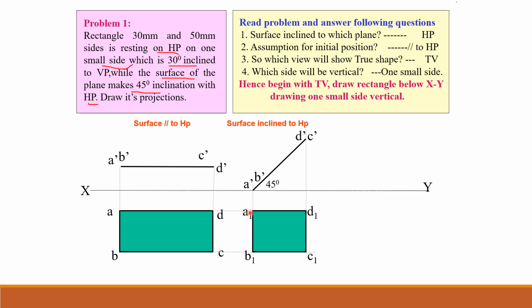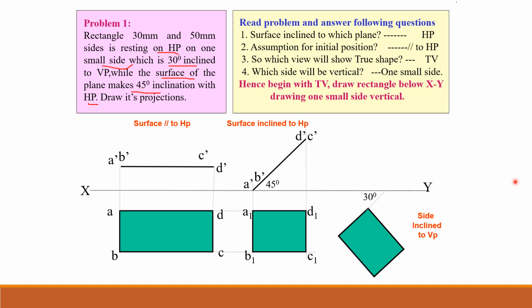And then I'm going to transfer the side. Which side I'm going to transfer? This AB or A1B1? Please always make sure that you're going to transfer this A1B1 to the next step, because this step is the first step, this is the second step, and this is the third step. Third step is linked to your second step, not the first step. So sometimes there are chances that people might transfer different dimensions. Here in this case both these things are same, but still I am letting you know that always transfer whatever dimensions are obtained in your second step to the third step. Okay, so that is the line which is at 30 degrees inclination.